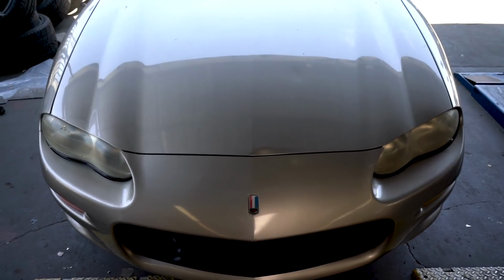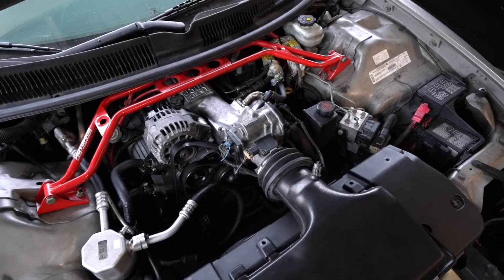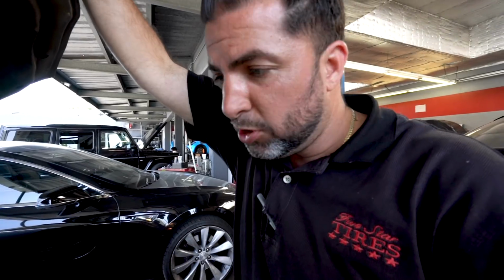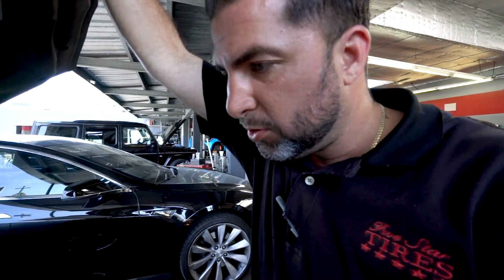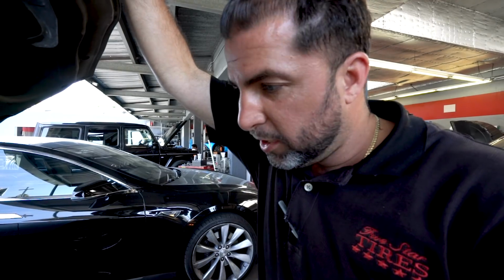So we have a Chevy Camaro here. This car came in with a bad engine and there was no way to repair the engine. So we have a rebuilt engine. This was a pretty big job. We took the whole engine out complete and we put a rebuilt engine. Also we did put new parts, additional parts as well, so it could work perfect. New AC compressor, mounts, everything is done on the car, tested, and good to go.